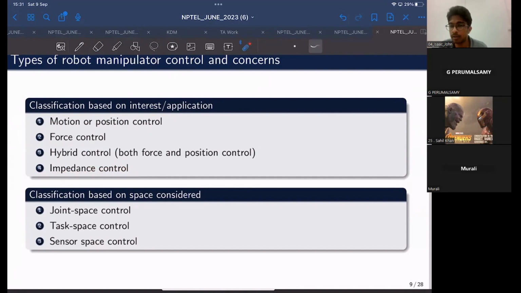Okay, so what Sahil says, I've got a question, but for a real robotic arm, we have to use all sorts of control. That is exactly correct. Because if you want a robot arm to grasp something and move it from one point to another, the grasping would require some sort of force control or impedance control. If the object to be grasped is fragile and we use too much force, it will break. So based on force control or impedance control, we'll be able to apply the right amount of force to grasp an object, and we could use position control to move this object from one position to the target position.